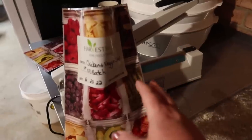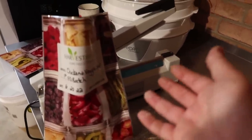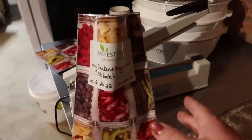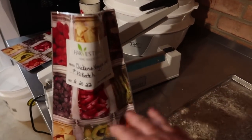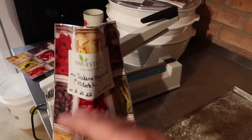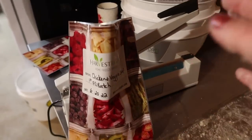But I'm excited to share my first freeze-dried batch of anything with you. I shared some pictures over on Facebook and Instagram, and I've heard from several people. One lady in particular, they just got their freeze dryer in the last 6 weeks, and she says they've just been running it nonstop, doing eggs, milk, meat, meals, leftovers, everything they possibly can get a hold of for their freeze dryer.